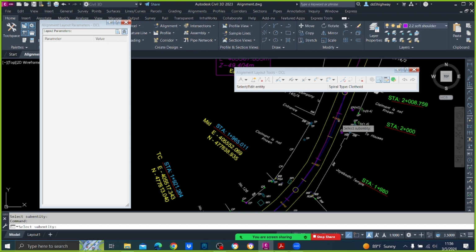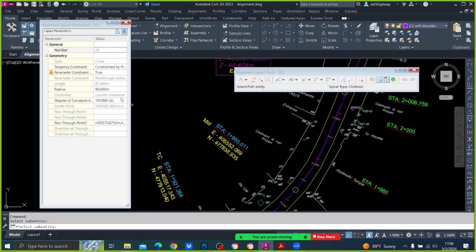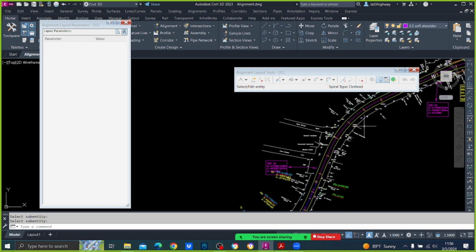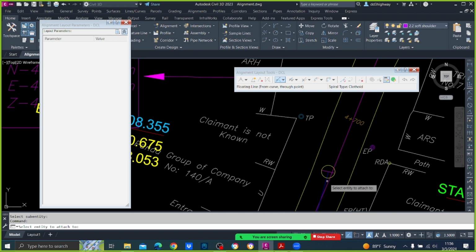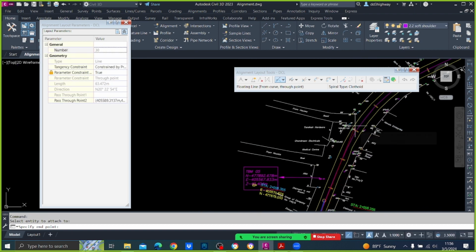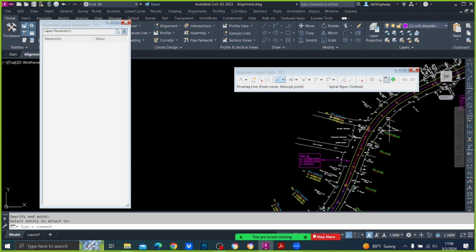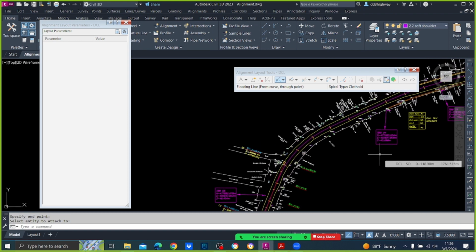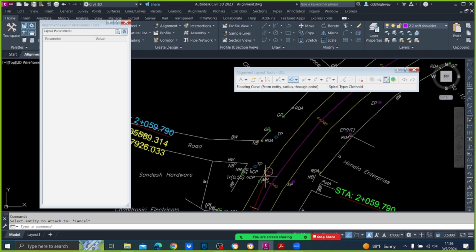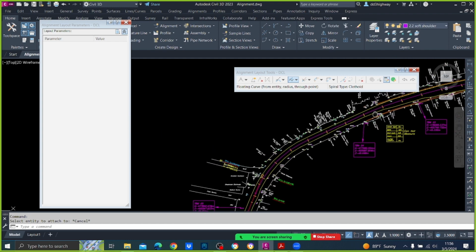Or maybe 95. Okay, then there is another straight. And again met with the curve. Here if you want you can try the other method, right? See here, now there is a line.